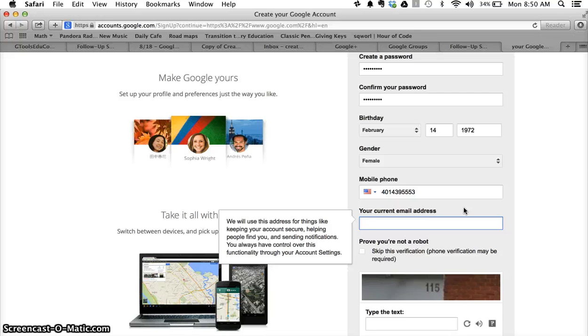And then you need to put in a secure email address that you would use, or you would be able to check and back up with. So you can use another account that you're comfortable using and that you check, I wouldn't say often, but you check enough where you can have access to it and you'll remember your password. So I'm just going to use my other Gmail account.